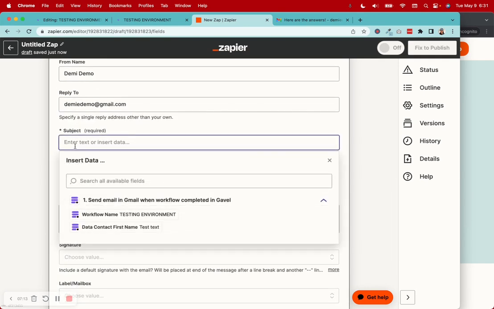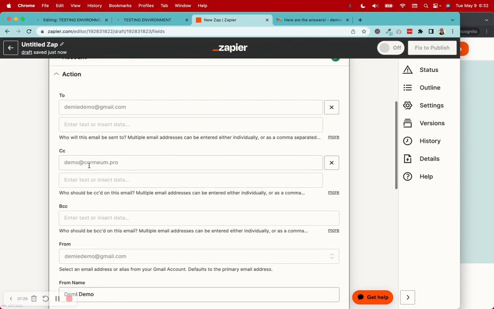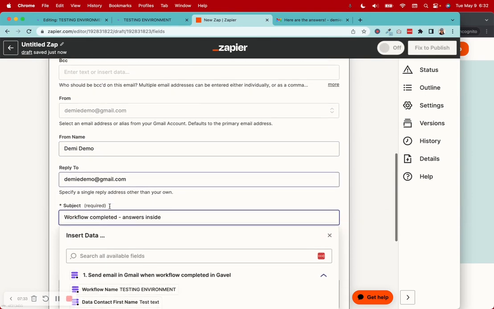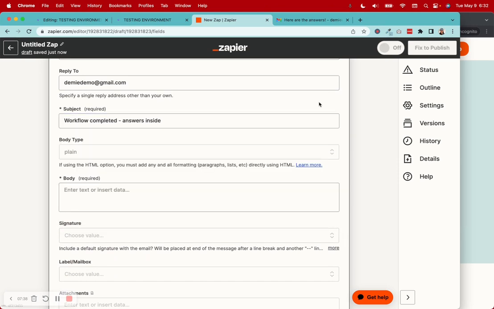You can give it a subject, so I can say workflow completed or answers inside. So the difference we have here from what we were doing before is we're able to customize the CC a little bit more, and BCCs and froms and things like that. So it gives you a little bit more customization this way if you wanted to CC different people.